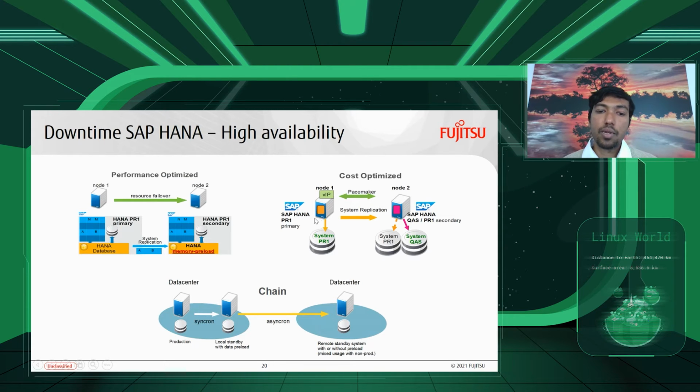Now, what SUSE clusters can also allow you to do is a daisy chain approach, where you have a remote site with HANA system replication asynchronous, possibly due to bandwidth or latency issues. And then on the production side, you have an HA-based cluster, which is based on synchronous replication HANA, and an asynchronous daisy chain approach for a DR site as well. So that is an extension of this cluster concept.